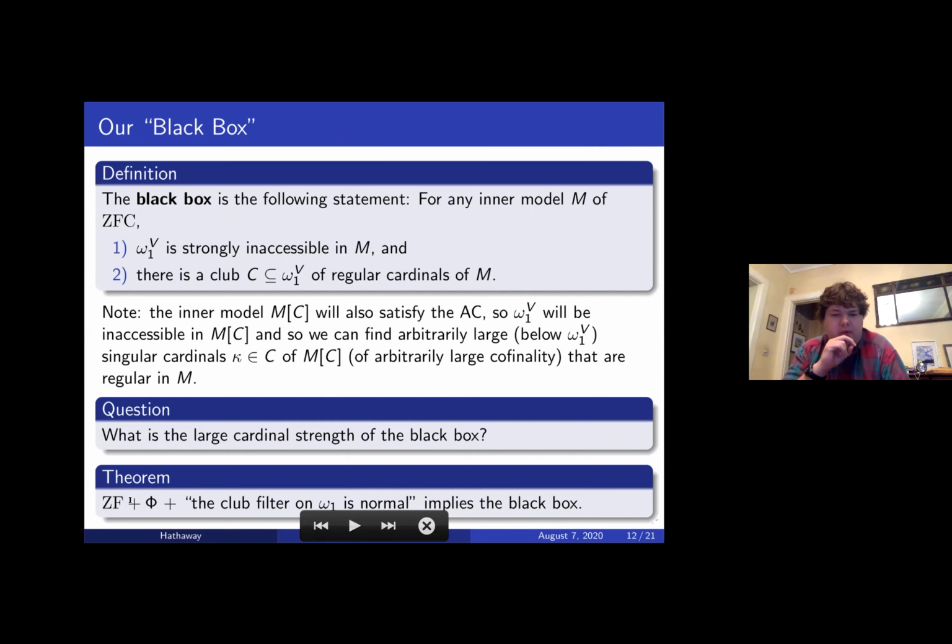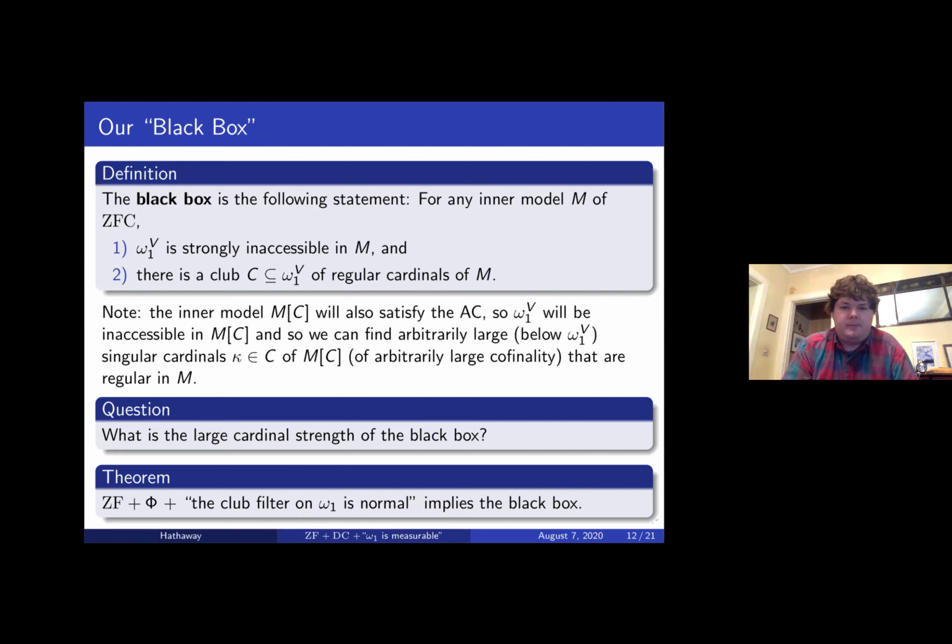Well, no, because ZFC implies the club filter on omega 1 is normal. But ZFC, sorry, for some reason I was reading that as ultrafilter. Never mind. Oh yeah, right. So our axiom of choice assumption is just that the club filter on omega 1 is normal. So we're not making any kind of statement that omega 1 is measurable via the club filter. Okay. Sorry. Thank you.